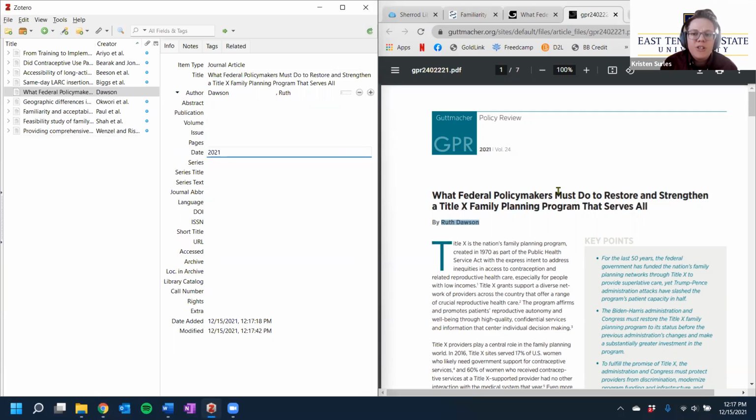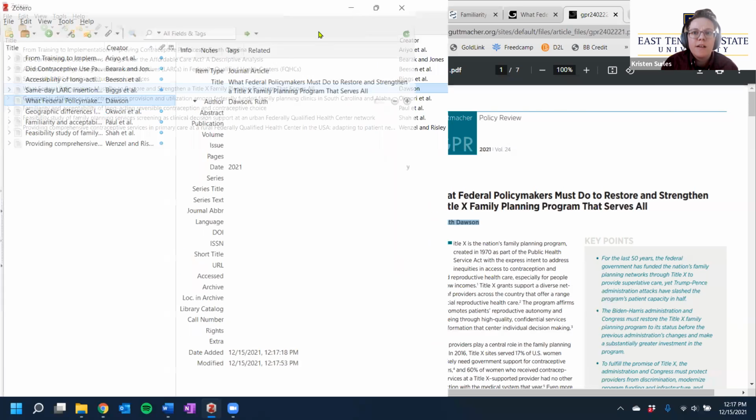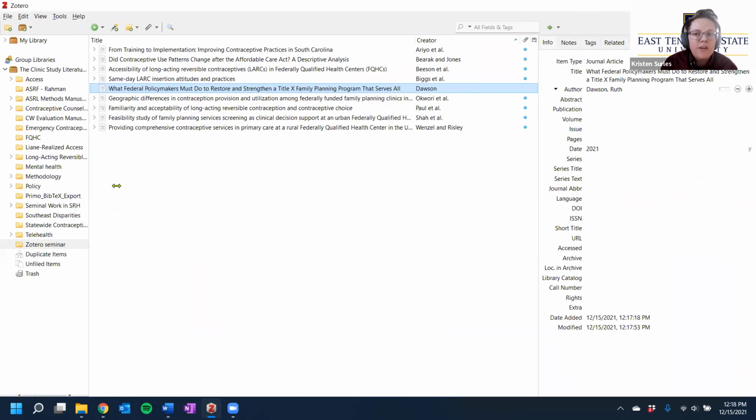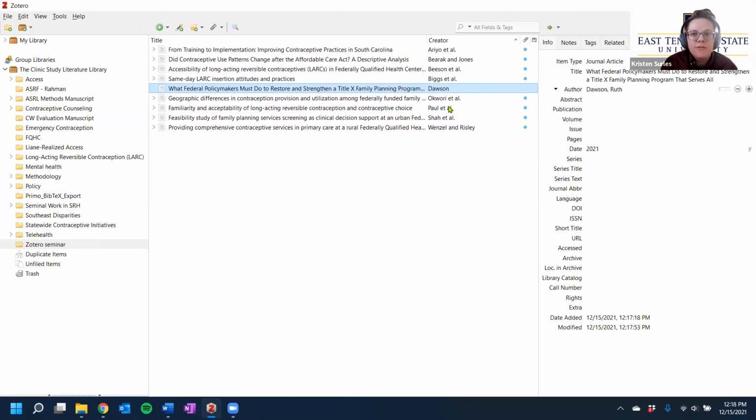So whatever information is over here, you can just type it right in. And to save it, you just click out and then it's automatically saved. So real easy to do. I've shown you how to use the plugin, and I've shown you how to add things manually. Very straightforward, very easy to do. You can add all kinds of things in here. So now that we know how to do that, I'm going to pass it back over to Leanne, who will be discussing how to work inside your Zotero library.